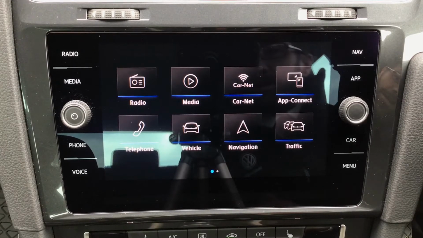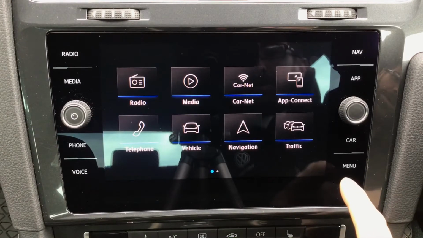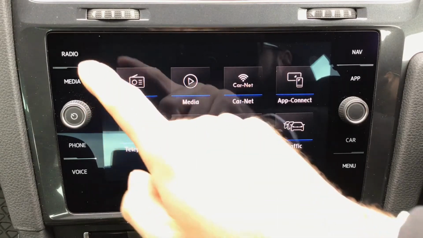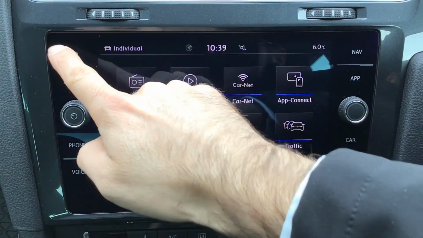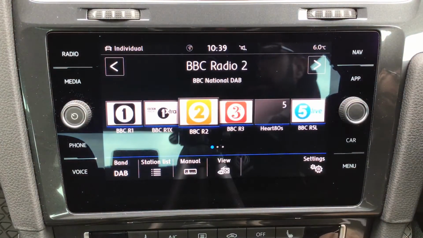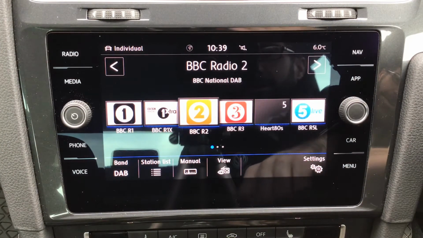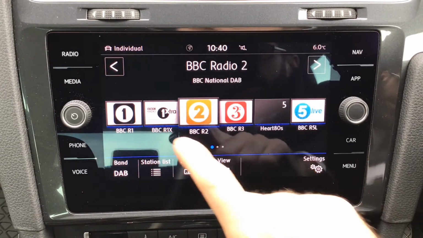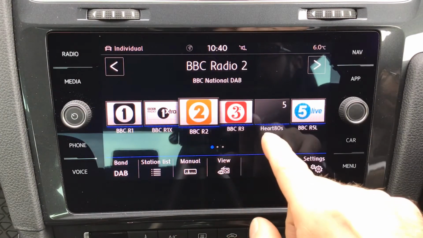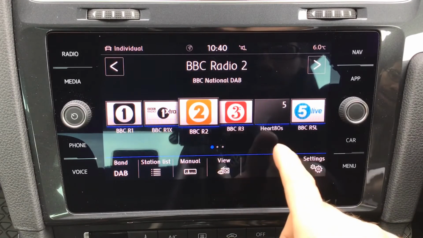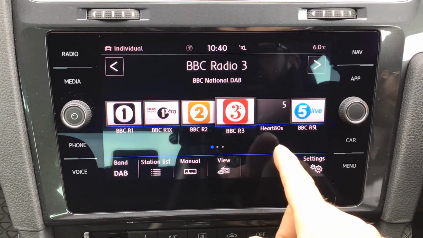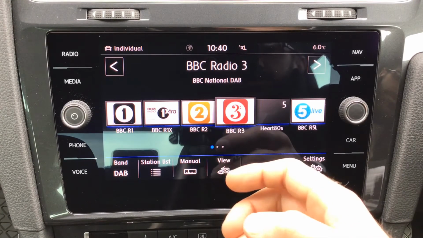First of all, we're going to look at radio, so we can either come into the menu here and press onto radio, or we can just use the shortcut button which is on the top right hand side of the display there, and that's going to bring us on to our radio screen. Now the default screen is what we're looking at here, which is the preset screen. So these boxes here are actually presets that you can customize, and it just allows you to switch backwards and forwards quickly between the radio stations that you listen to most often.